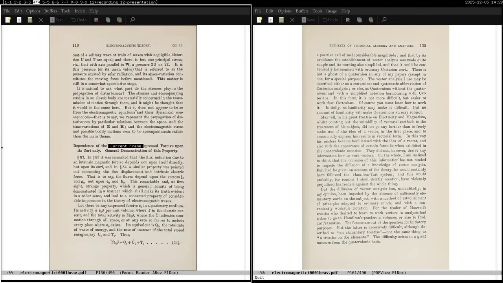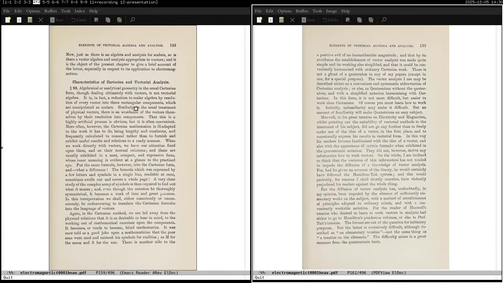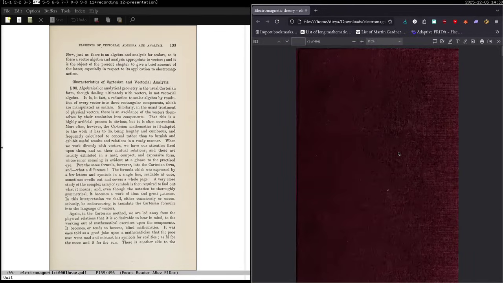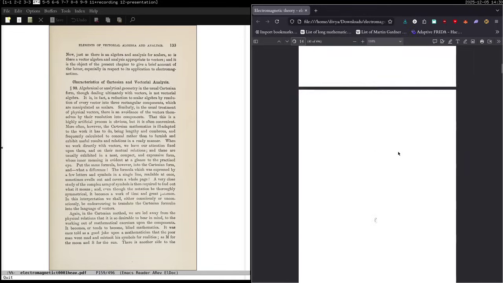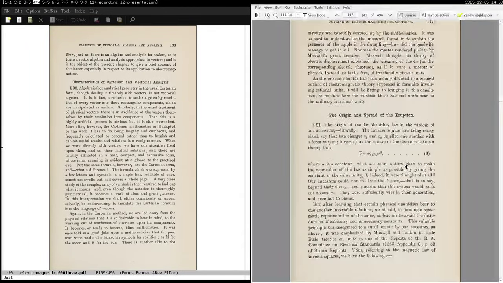Here, actually, PDF Tools and Emacs Reader are more efficient than even browsers. So if I try to open the same page in a browser, I'm trying to scroll, and after I've scrolled and I leave scrolling, it's going to load for a bunch of seconds to give me the page. It's more than 5 seconds, as you can see, and this is actually totally not usable. If you're going to read this book, an electromagnetics book, you're going to have a terrible time reading this in a browser, which is supposed to be the fastest thing alive.